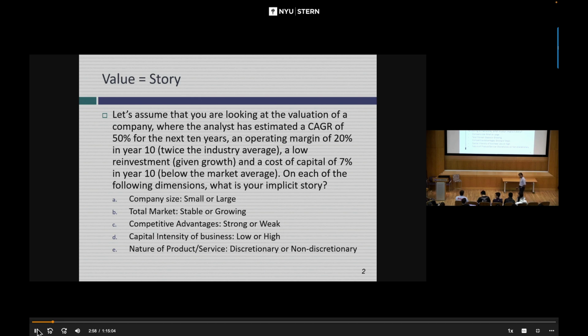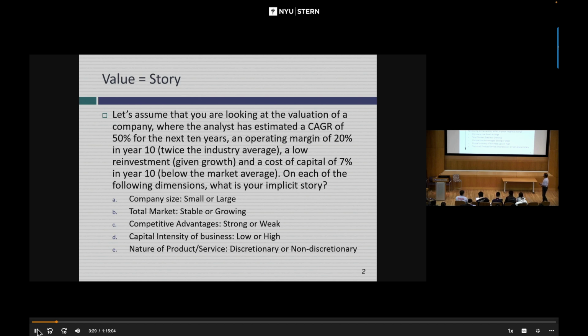Yes? Wouldn't the low cost of capital kind of... We'll talk about each one. We'll talk about that, because in a sense, I'm going to ask you: does this collection of facts actually make sense in a story? Can you see a company with that? But you're right. No, but what about the total market? Do you think it's a stable market or a growing market? Probably a growing market. It's very difficult to get 50% compounded growth, because remember how you get growth? You get it from market share. And what makes it likely to be a growing market is that combination of high margins going with reinvestment.